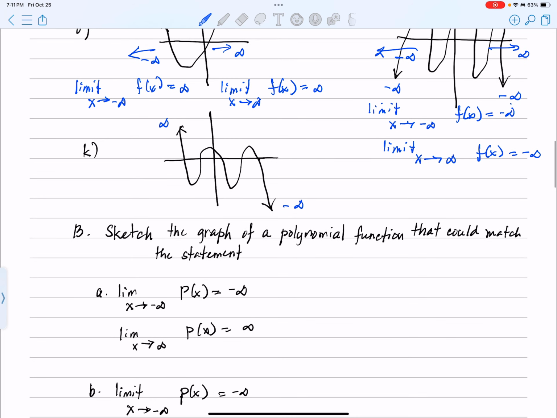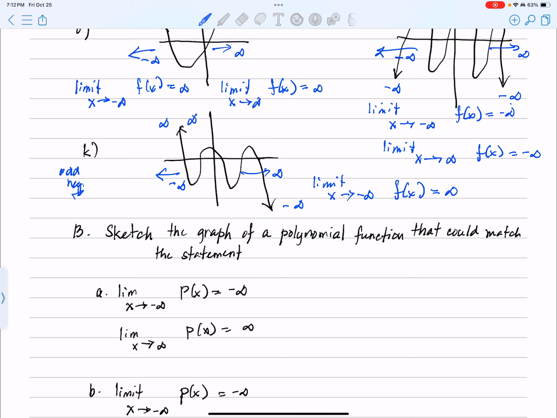That means you could say this is really odd and negative. Okay, when you look at the right side, it's negative. So you could say the limit, as x approaches positive infinity and as x approaches negative infinity. So as x approaches negative infinity, this function is equal to, or approaches, positive infinity.